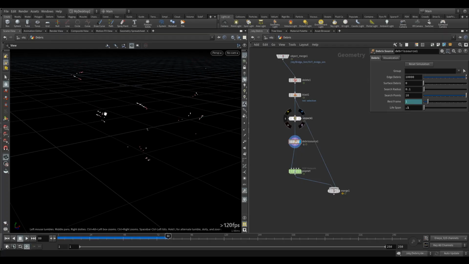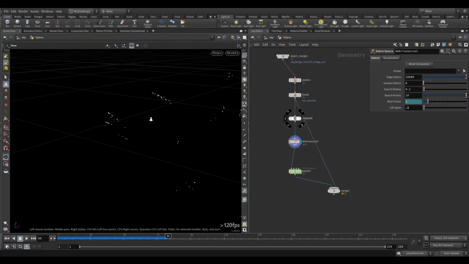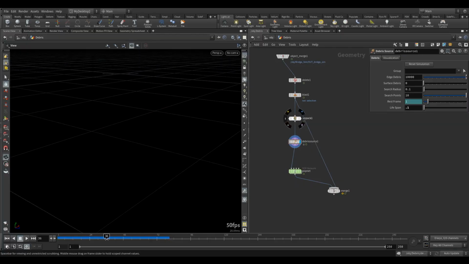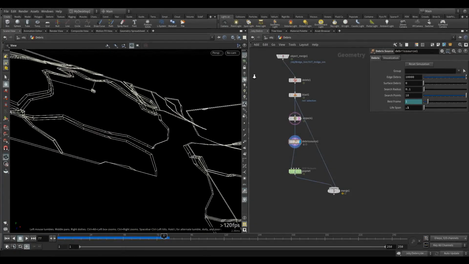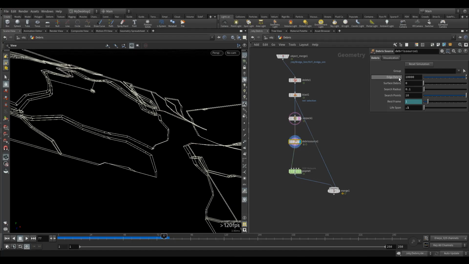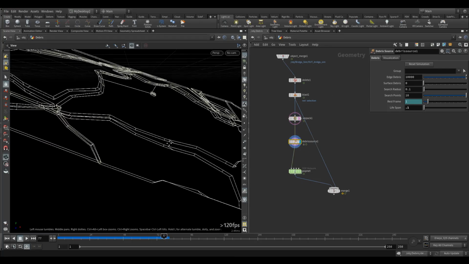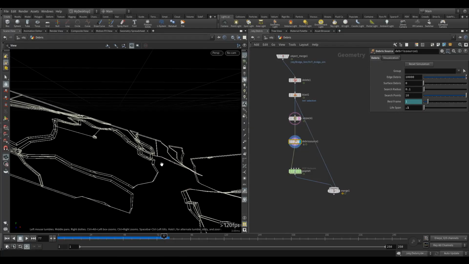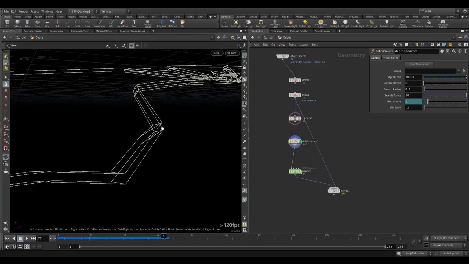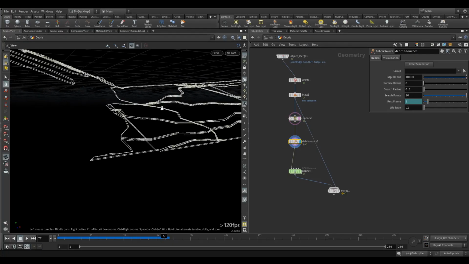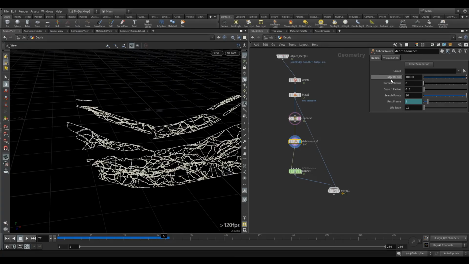I'm also seeing these two lines, but I think that's because that's just the two edges coming away from each other. But it reminded me of what we're doing here. We're scattering onto the edges, right? It's hard to show because this geometry is so thin, so it doesn't really matter. We've just got points along the edges here. But it would be good to have them on the surface, especially if you had a thicker geometry.